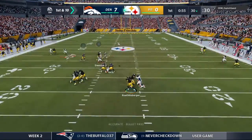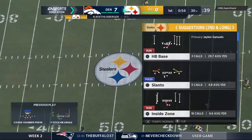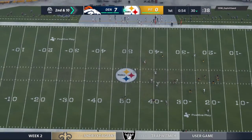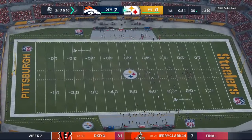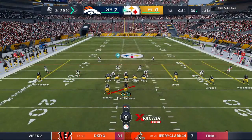Appeal to the vanity of your offensive line. Tell them that they control your fate. Leverage guys. Win the line of scrimmage. If you do that, you start to win 1st down. You win 2nd down. And guess what? You start accumulating 1st downs, and that's what they need in order to not punt the ball again. 2nd and 10.